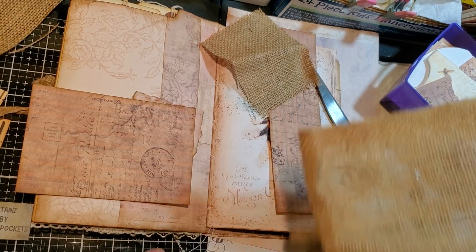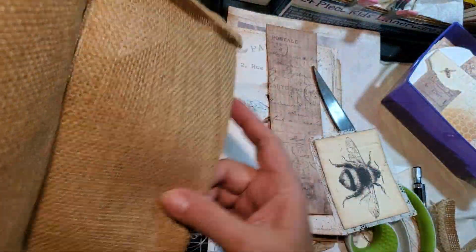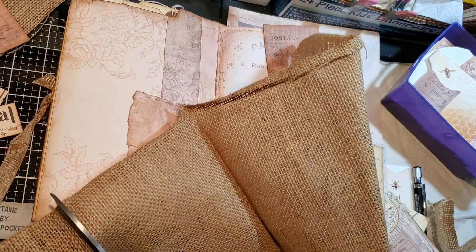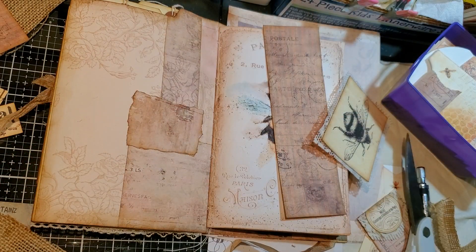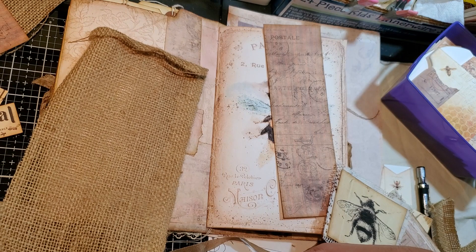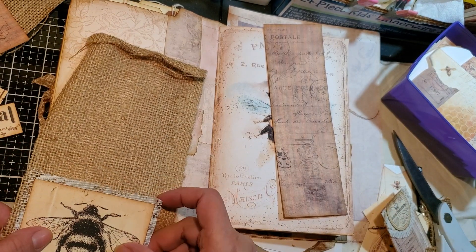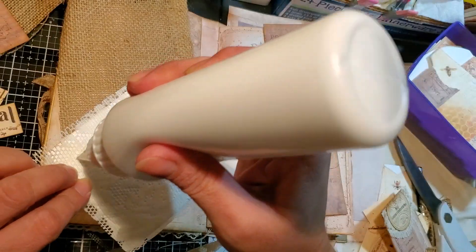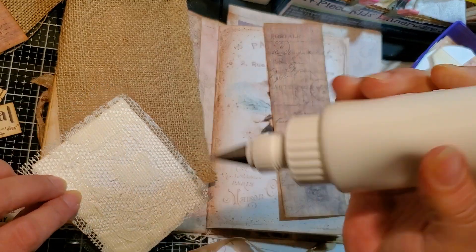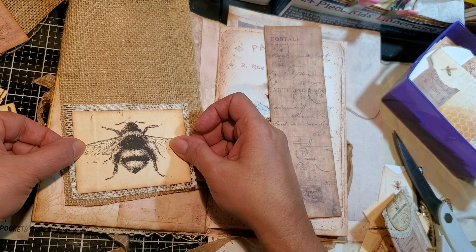Burlap it is. Get this little mess here, move that out of the way. I'm just going to do a quick cut here straight, just so I don't have this whole piece here. I don't know, it's all vented and it bothers me. Cut that off. So now this one can go there. I'm going to do the same thing — put glue on the center only, because I'm going to stitch it. And then I just want enough to pop out.